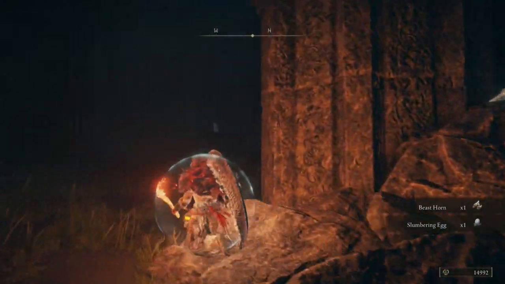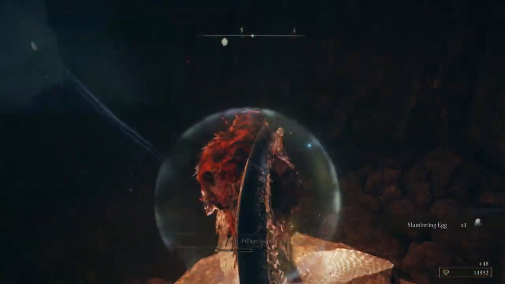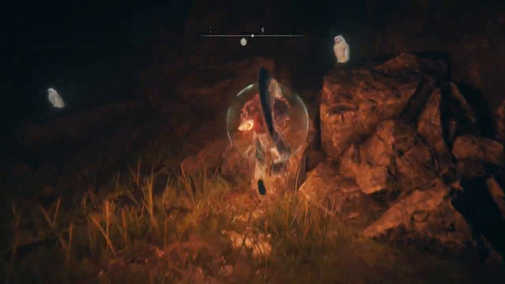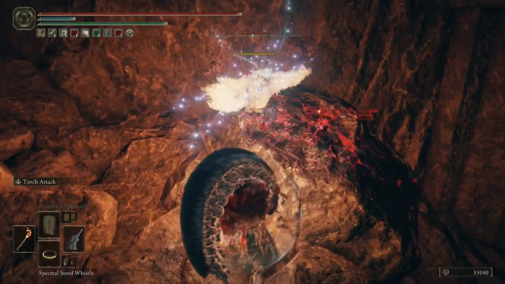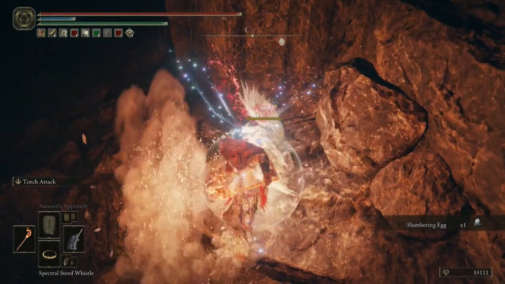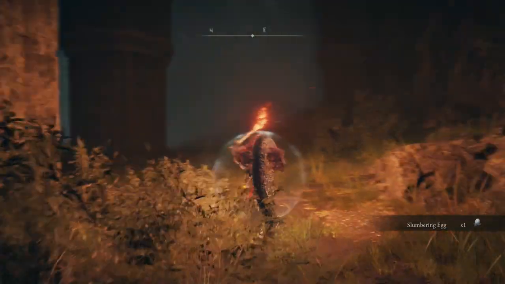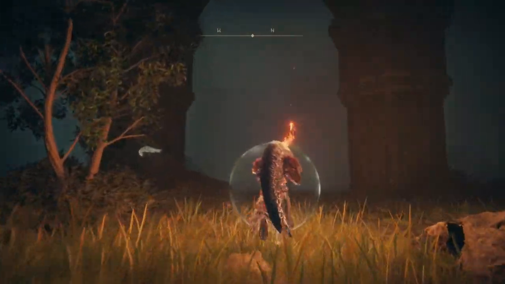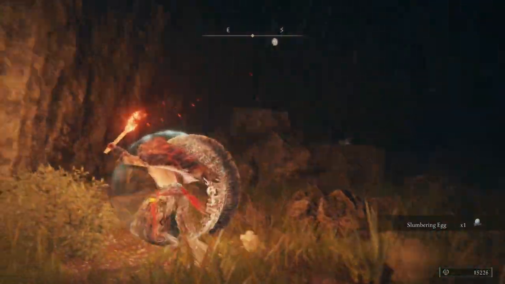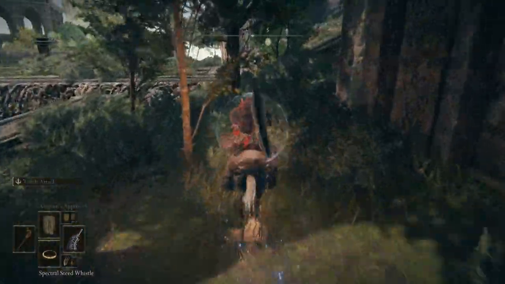There are owls all up in here. Some of them are glowing, though. Take out the glowing ones. I'll take you out there. I guess if you want slumbering eggs, this is where you would go to get it. Funny, I thought there'd be more down there.